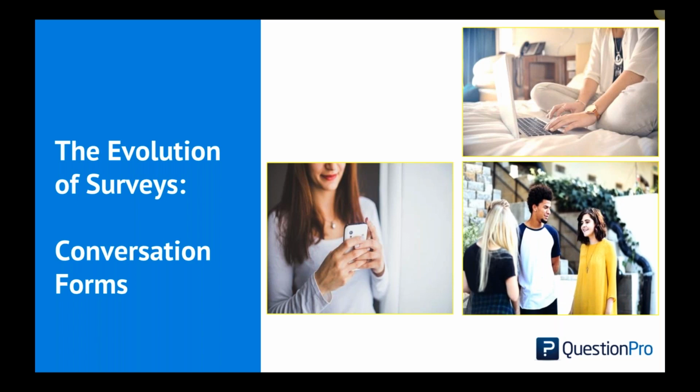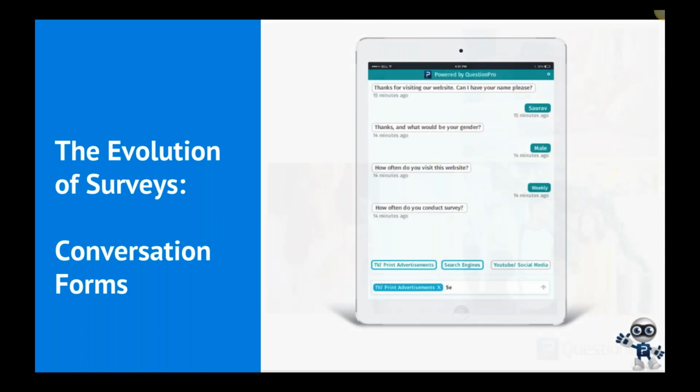And what we really wanted to do is humanize the survey experience and get people more engaged. So if you're talking to someone on the street or you're having a conversation via text message or online through tools like Slack, we wanted to capture that experience and make that something that we can use for insights. So our evolution to the survey is what we call conversation forms. And what we are doing, mid-June, we're going to be rolling out a beta test of the new conversation forms.